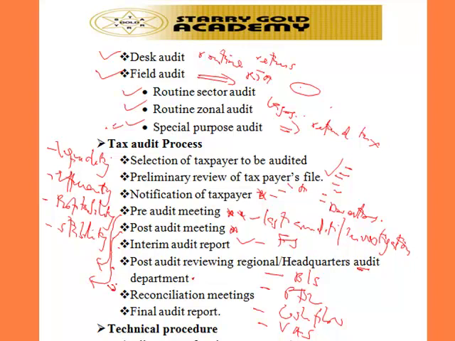What will be discussed in the reconciliation meeting? This reconciliation meeting is always between the tax auditors and the taxpayer, as well as his tax consultant. The essence of the meeting is to resolve the issues that have been found in the course of the audit and have been reported in the interim report. At the meeting, the issues that have been agreed, that will warrant additional assessment, would be settled. Additional assessment will be raised and payment will be made by the taxpayer.